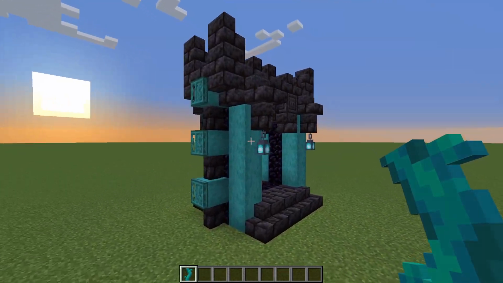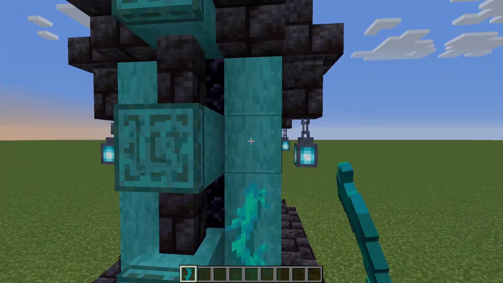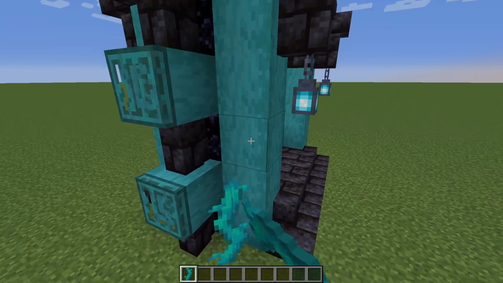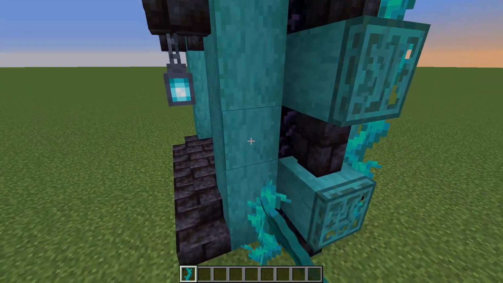We can then place in our twisting vines for a total of 5 in each of the corners here, and just remember you have to place them from the bottom leading upwards, as you cannot hang them from a block.